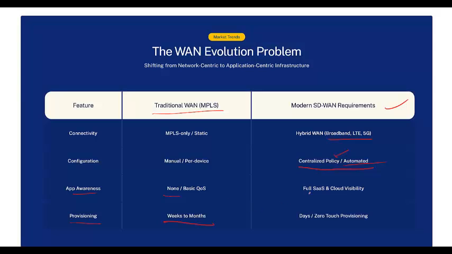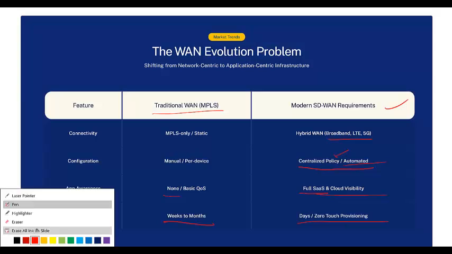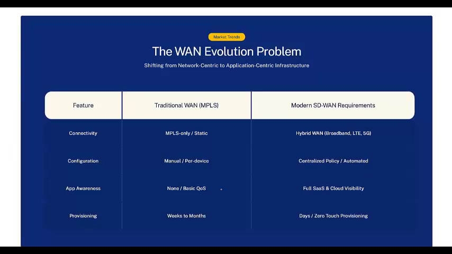And now this supports full software as an application service. All those cloud visibility you get because you have the application visibility. And in a few days you will be able to have one site ready because you have the zero touch provisioning option. What is zero touch provisioning option? Things get deployed automatically when you connect to the internet.